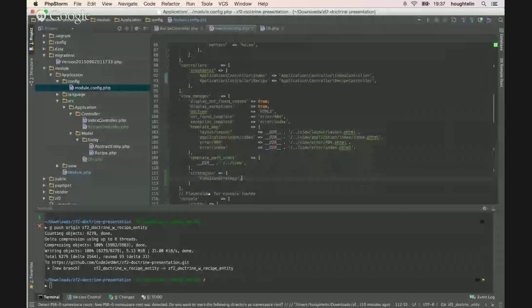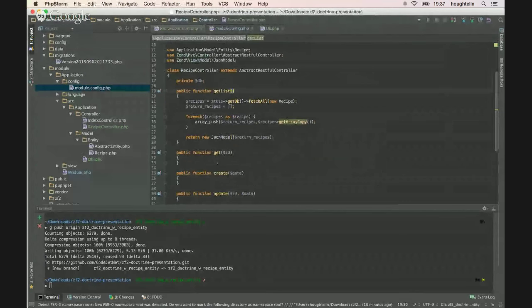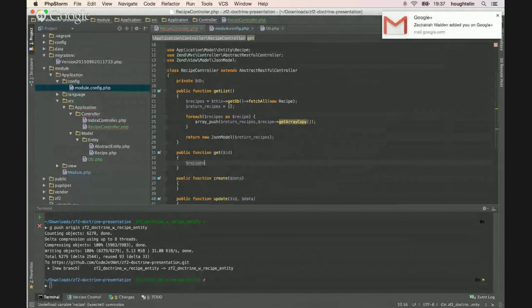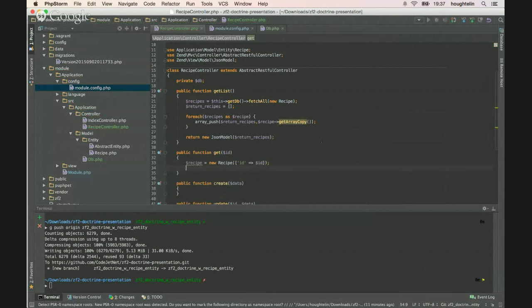And as you can see, this is really simple at this point. From here, now we could, just to get one recipe, we'll just do a new recipe, and then we will give it an ID of this number, the ID that's being passed to it.